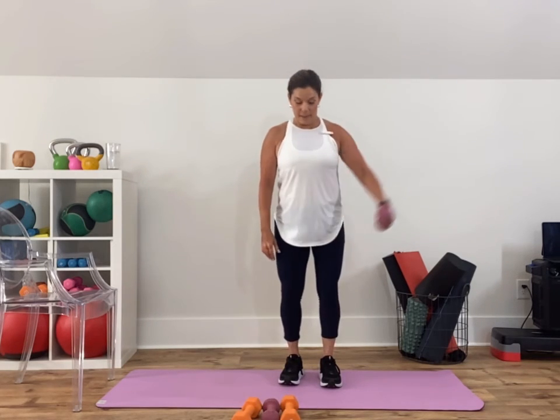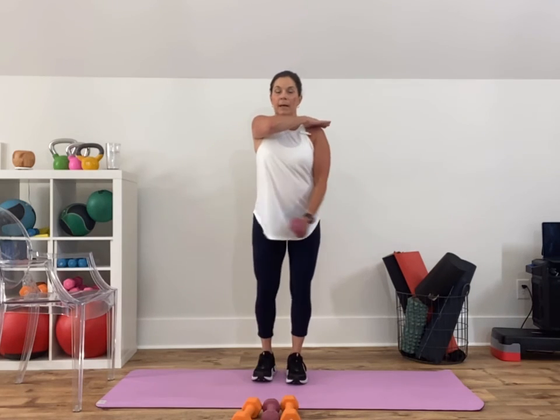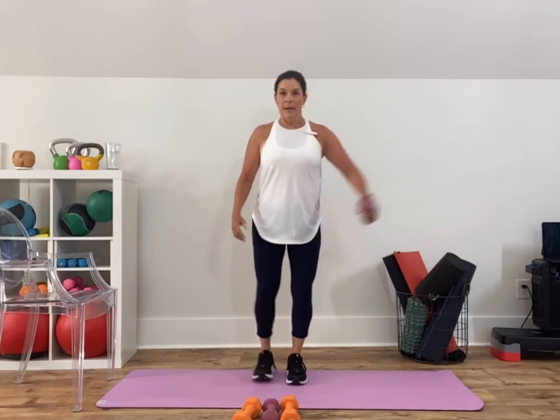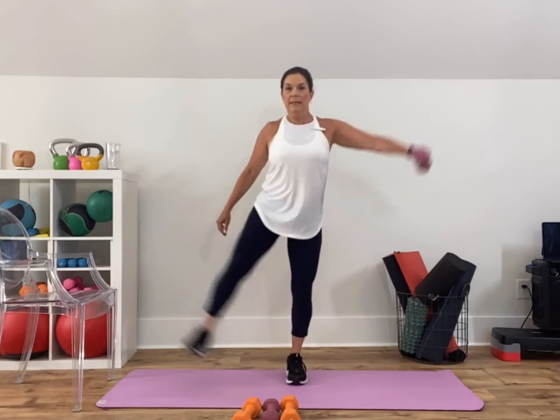Lateral raise with an abduction — I went down on mine. If you're feeling kind of crazy, abduct at the same time. A string's coming out of the top of your head — nice and tall, don't teeter. Don't raise it higher than right here, pause, and then down. We've got one more set of side crunches to go and then you'll be done with this block.